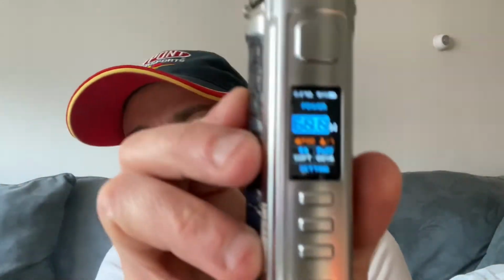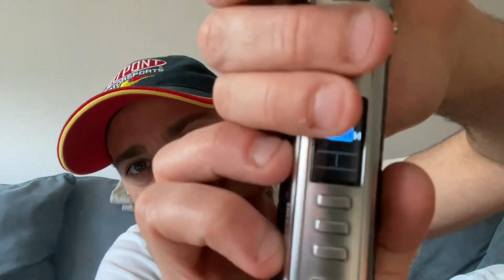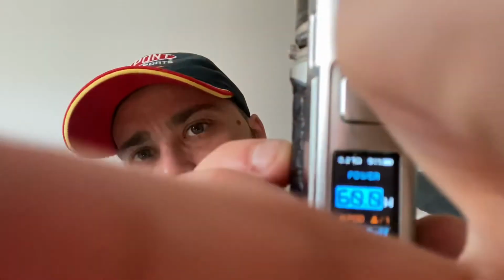The smoke is phenomenal. The clouds are thick and rich. I have it on soft. This camera messes me up, and I don't know why it's not focusing. But oh well, anyway, I have it on soft instead of normal.